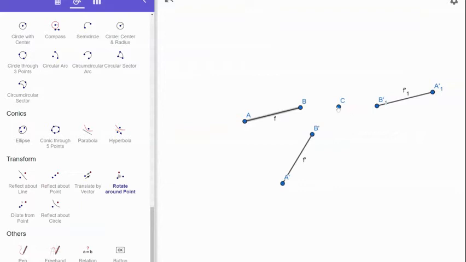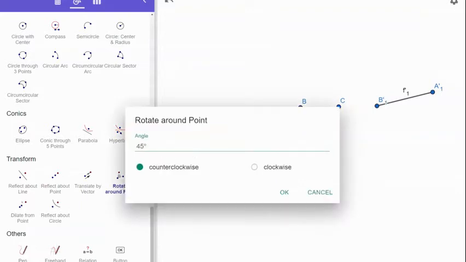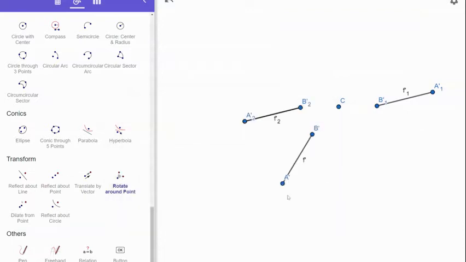How about we go from here around point C, but this time, like a skateboarder, we're going to pull off a 360. Do you see how this became B prime here and A prime here? It's sub 2 because this is the second time I've rotated this object. So this was the 45-degree rotation around point C. This was the 180, but notice the 360 literally takes AB, rotates it all the way around to where it lands perfectly on top of the original line segment. So that's what they were talking about.